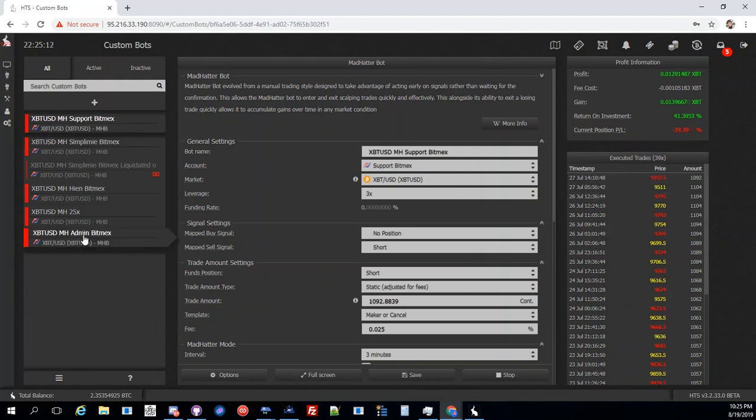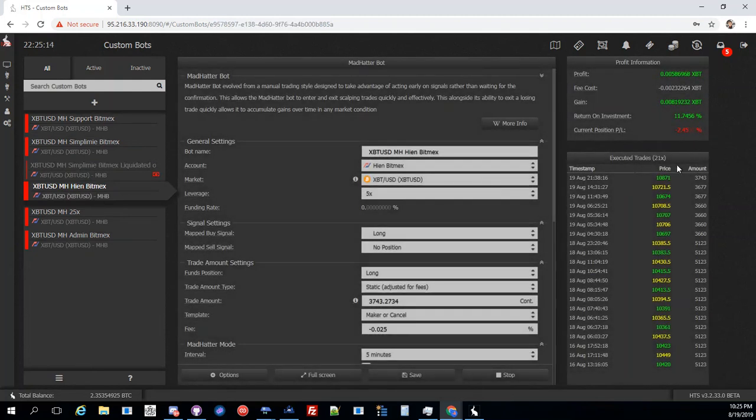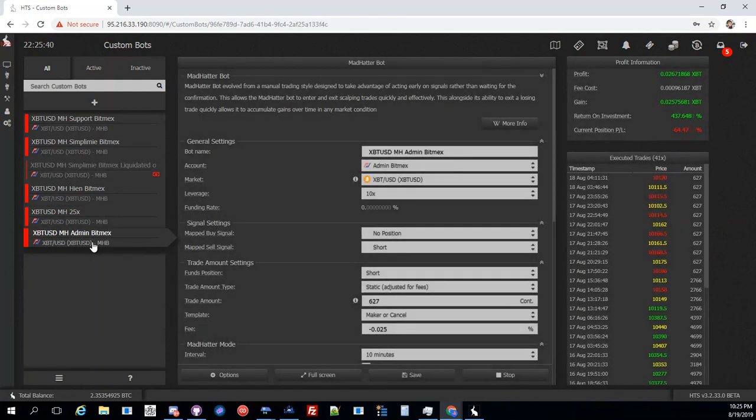In the meantime, while it's moving, we have this going long. So we bought in long, and we're going to play the up direction. And so we basically move funds around. If this is stuck, I move the money into HNB BitMEX because that is moving up. If moving up gets stuck and it goes back down, then I'm going to create another bot called admin, which is not being used right now, I think. Or it's in a short. So if this gets freed up, then I'm going to put money back into this short position. Okay, so we'll see what happens if this gets liquidated or not.